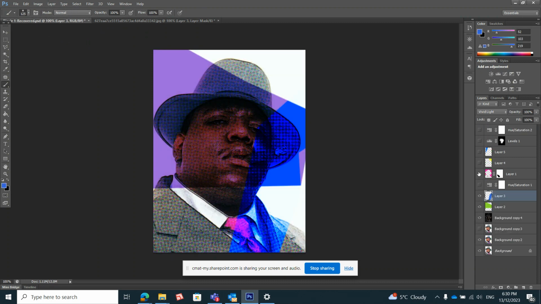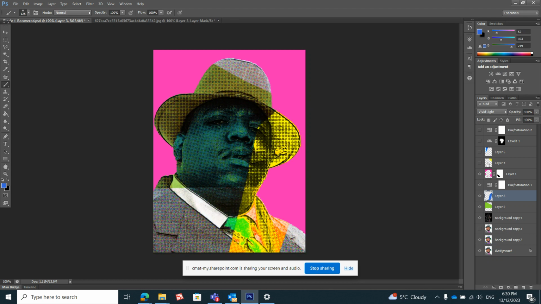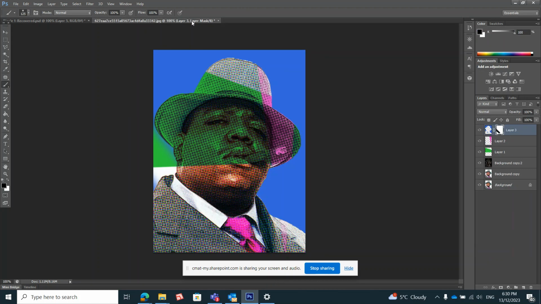Right, to finish off then, so we're at this stage now. To finish off, we can add some more layers in different colours, and we're going to set those to a couple of different colour modes, so maybe exclusion, maybe colour, and see if we can create some more different kind of pop-arty shapes across it. So I'm going to again use my polygon. I'm going to again create a new layer.